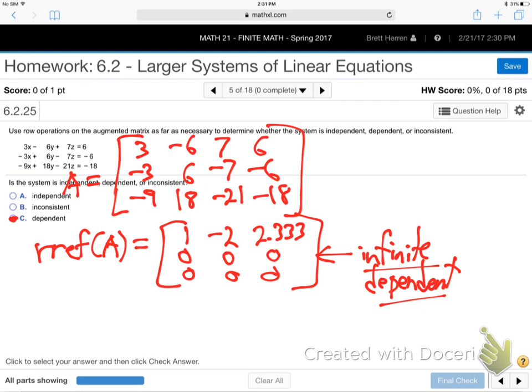By the way, let me mention, if you ever need to change decimals into fractions on the TI, it's really easy. Like this one, we don't need to because you just click the dependent option. But sometimes you might need to type in answers and they want fractions and your calculator's giving you decimals. What you can do is just leave the decimal on the screen, hit the math key, and then hit enter twice.